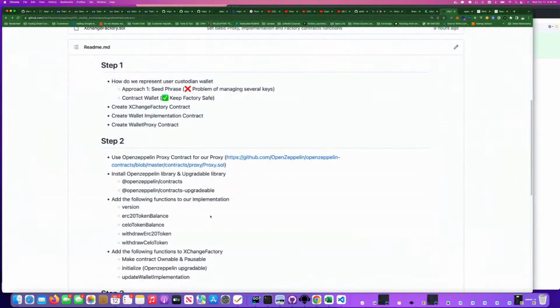Second, we want to add ERC20 token balance.